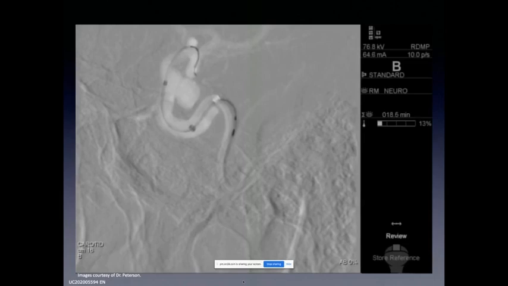There's not enough load here. So you can see I end up loading the whole system, pushing some more. So you see what I'm doing here? I'm actually pushing microcatheter, right? So I'm pushing wire this whole time, but it's not enough load. With pushing the wire there's not enough microcatheter support for me to get away with pushing just wire. The stent isn't getting pushed hard enough.